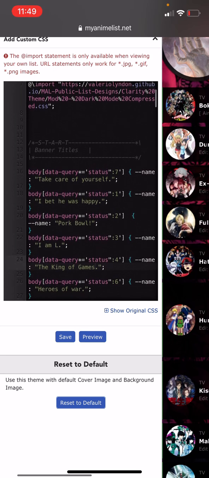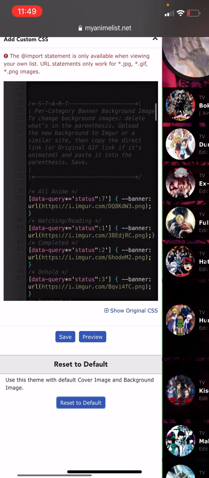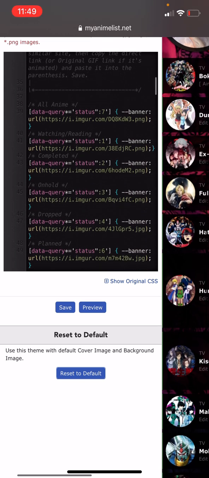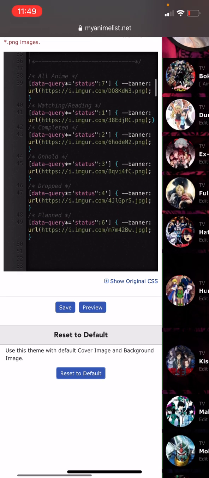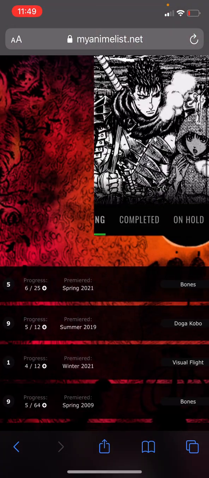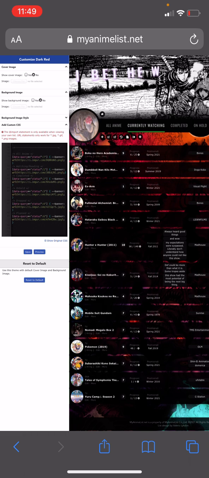That goes for each corresponding title in order. Then all these green links right here, the Imgur things, I'll have to show you at another point. But essentially, this takes care of the banner. So this background image I have behind Guts and Casca, you can't really see it that well. Yeah, this black and white rural background, that's the banner.